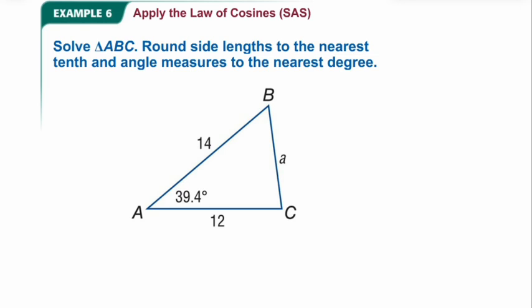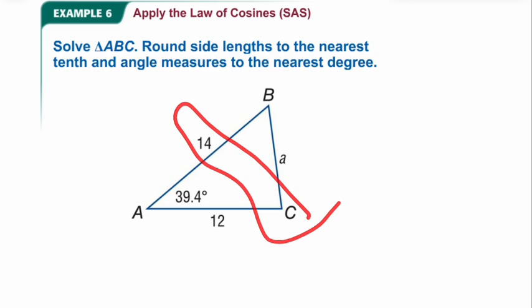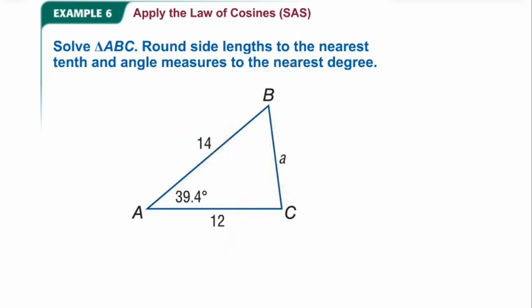The first thing I always check, do we know if it's a right triangle? No, can't use the trigs. We can't use the Pythagorean. Do we have an opposite pair? Well, these two are missing something. This is missing something. This is missing something. So we cannot use the law of sines. So then you know you're resigned to use the law of cosines.